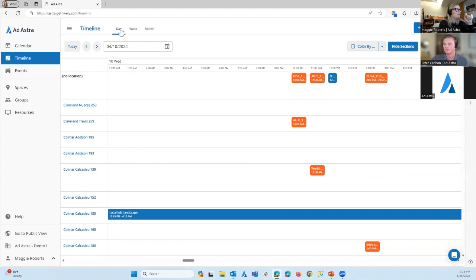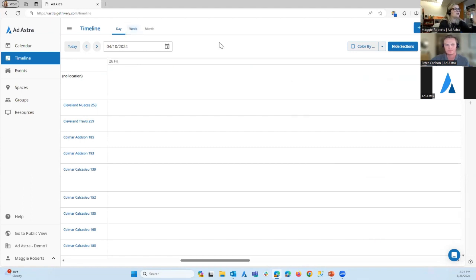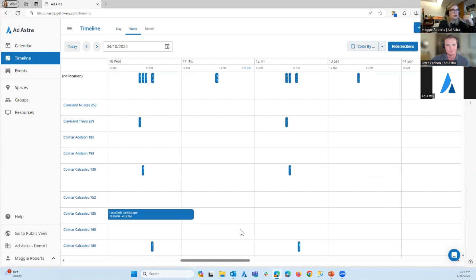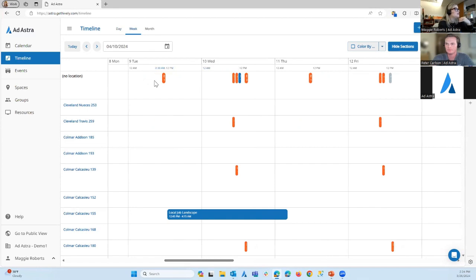So similar to scrolling through the scheduling grid, you're going to be scrolling through a timeline view. The day view is, I think, the most helpful. We do also have a week view where you can view the scheduling grid as a week, unlike how it was in AstroSchedule, where you can only see one room for a week. Now you can see all of your rooms for a week. This might be helpful to some people, being able to quickly see, oh, look, there's nothing scheduled on Thursdays, or I can maybe scroll back a little bit and see there's nothing scheduled on Tuesdays, Thursdays in these rooms. We can see where the classes are.